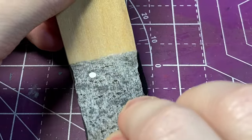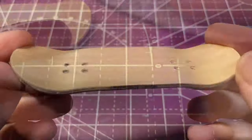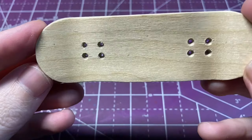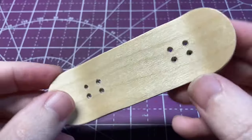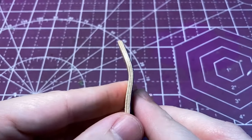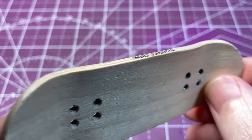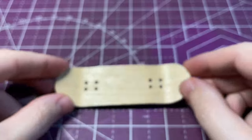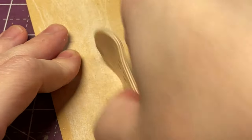I was able to get the grip off in one piece but I had to pull pretty hard and it seemed like it stretched the grip out. With the foam grip tape off, the first thing I'm going to do is shape the board. I'm going to try and straighten out this side as well as sand everything down, round the edges of the board to give it more of a rounded shape rather than the squared edge, and also sand off the lettering on the sides. First I'm going to sand the side of the board to try and make it straight as well as get off some of the writing.